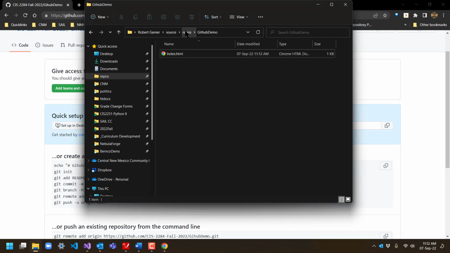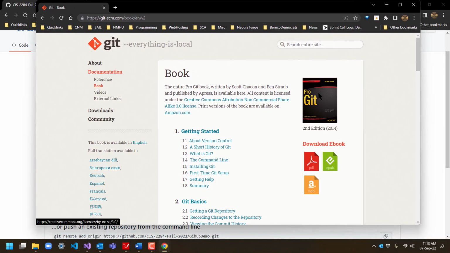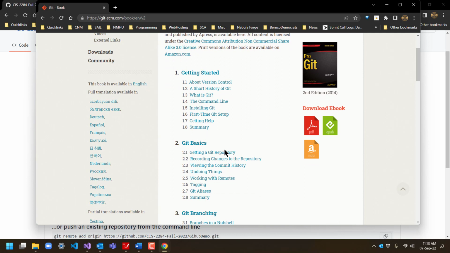And now we want to turn this into a repo. So one way of doing this is using the command line. Instructions on how to do this are located in the book Pro Git, which you can find at gitscm.com. Just look up Pro Git. You can search for it, and you can actually get it started.